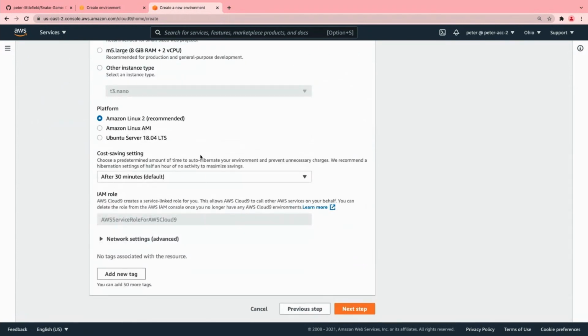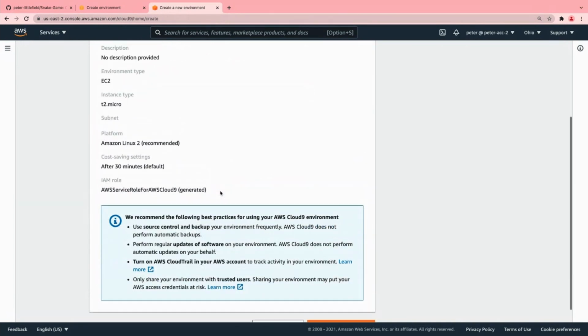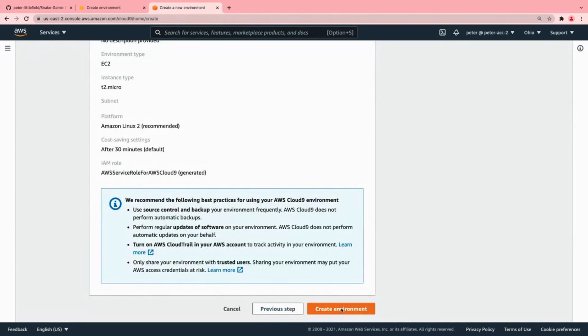I'll just leave all these defaults on, Amazon Linux 2. You can see here that it's going to switch off this instance after 30 minutes. Well, it'll automatically hibernate it, and so while it's hibernated, we don't pay anything for that compute. I'm going to click on next step and create environment.